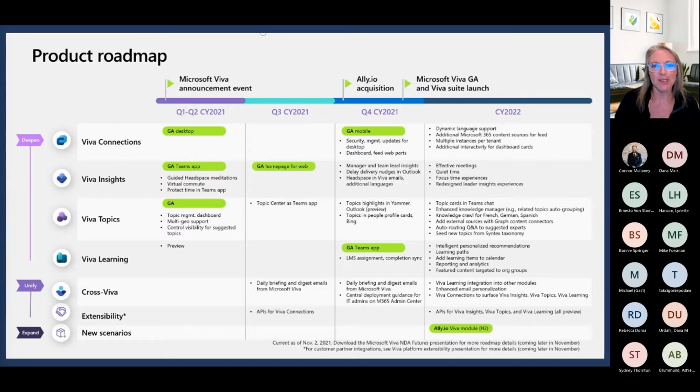And then, of course, topics and people profile cards within Bing. So that's going to be interesting. That would be new for me. That would be if we have topics, maybe in a title or a description. Imagine the program manager. They have now a link to their topic card around their project right in their people contact card. Super value added.